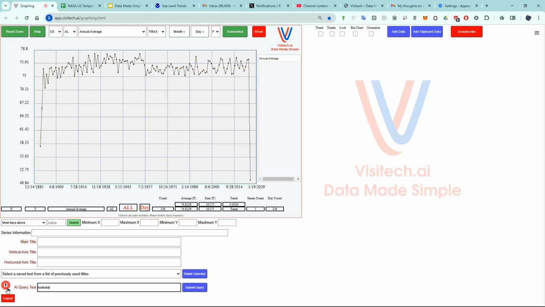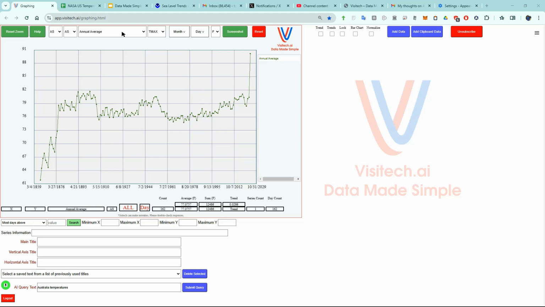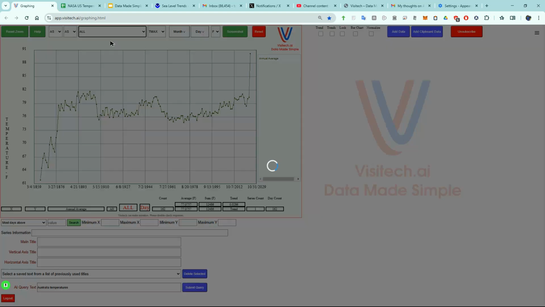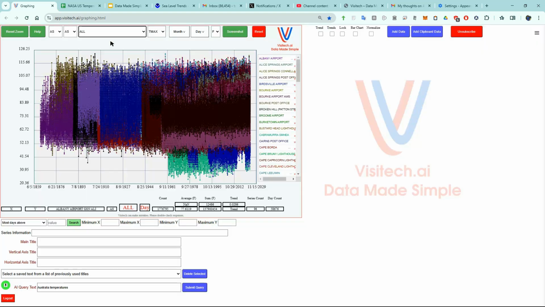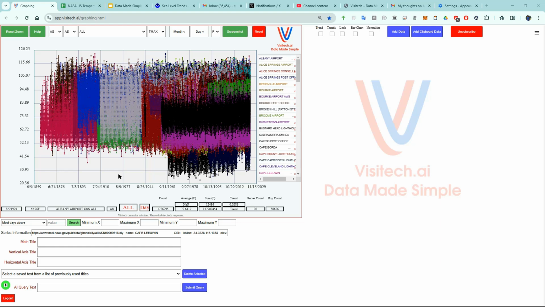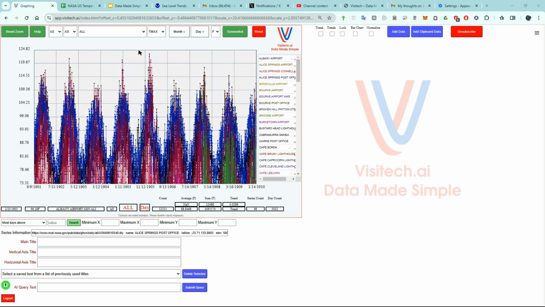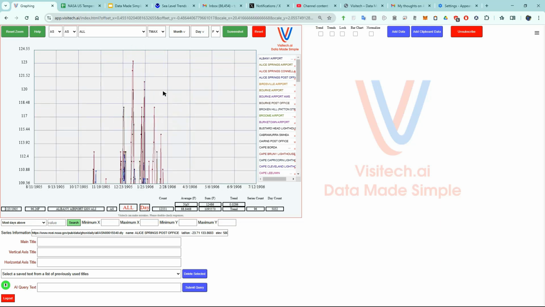Australia temperatures. Now we can go up here and select all stations. We're interested in January 1906, so let's zoom in on that time period. Now let's zoom in closer.